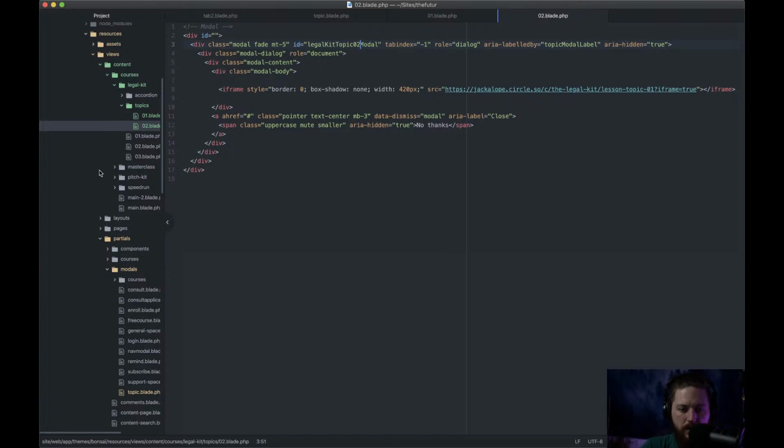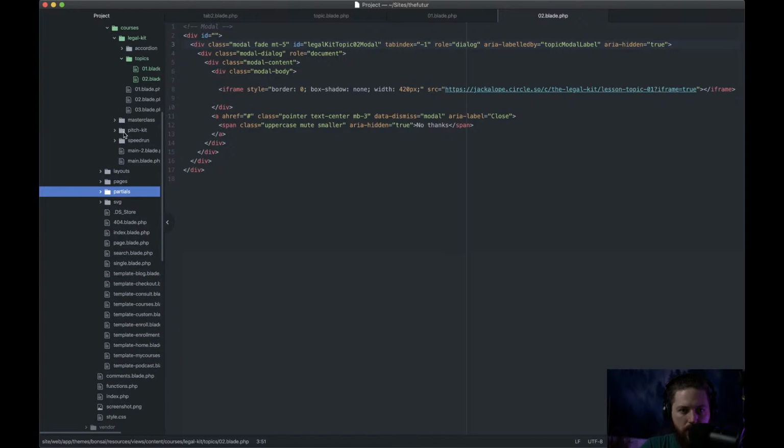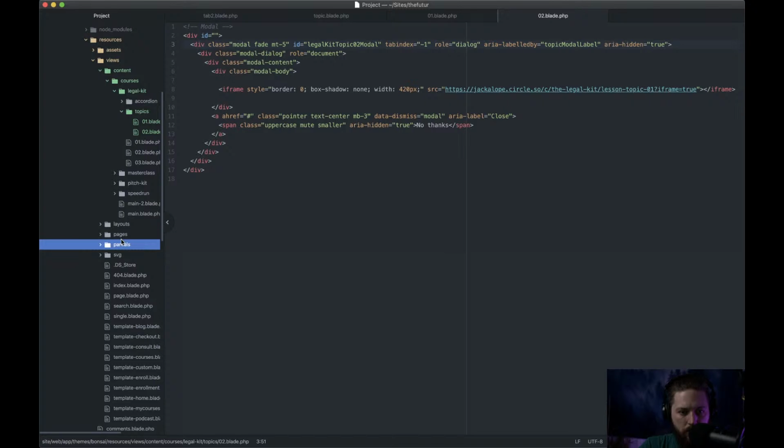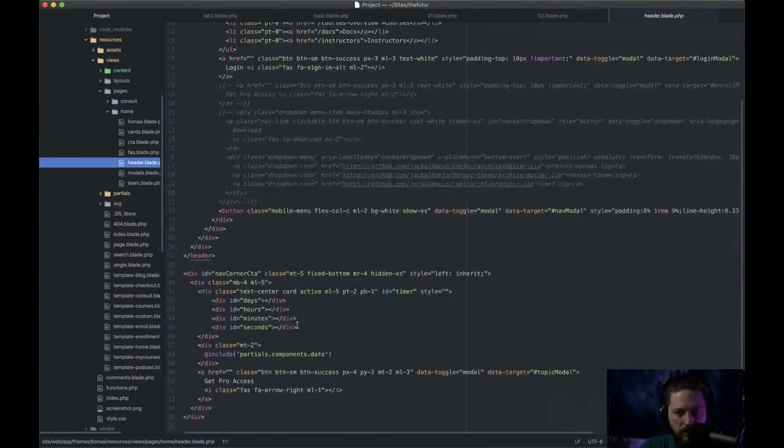And then let's go into pages, home, header. I'm going to change this back to enroll. Before we do that, I copy this button.